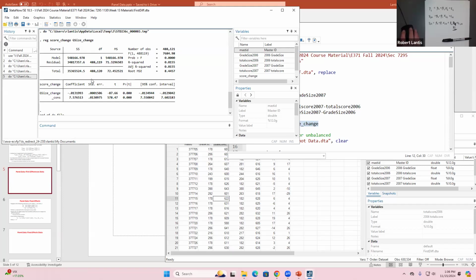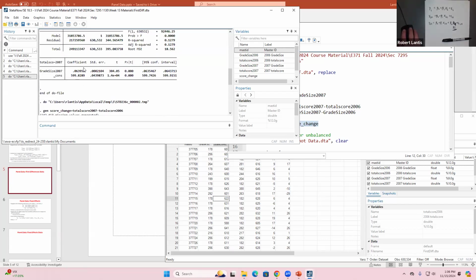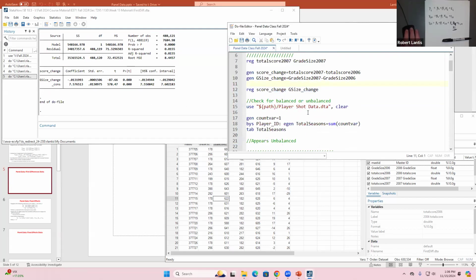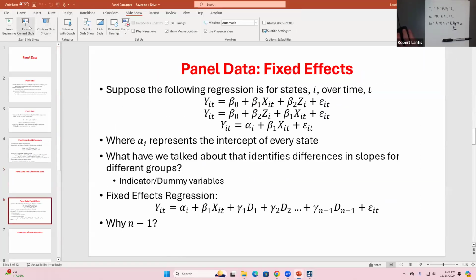So this is going to be a much more reliable coefficient, right? We're adding on this additional term, which is holding constant all other time invariant factors. We couldn't say that before. Those could still be some omitted variables, but we can control for time invariant factors, things that are consistent across time, okay?